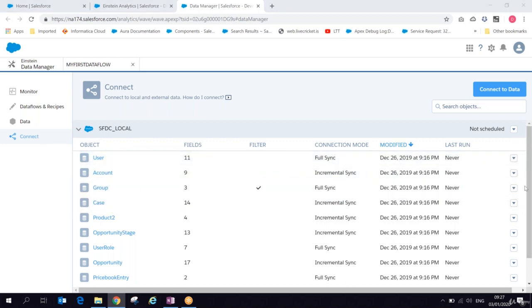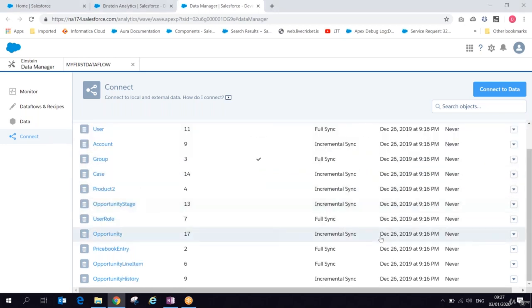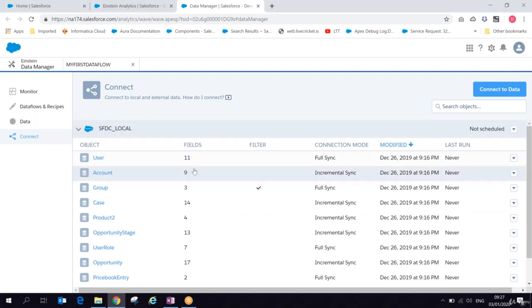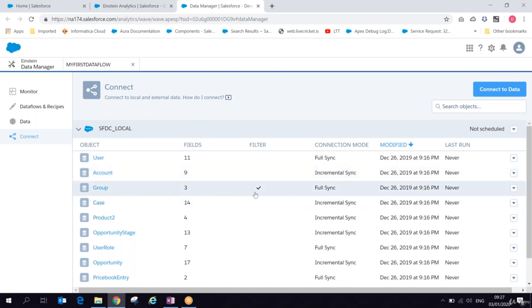If you see the objects, you can see full sync or incremental sync. Let me show you. For each object, you can see how many fields we have taken, and if any object has filters, you can see where we have the filter.